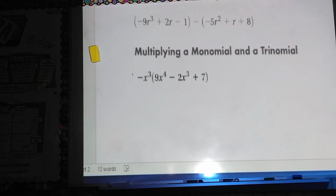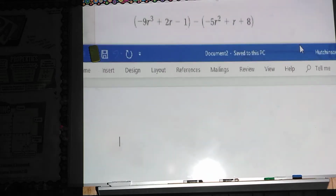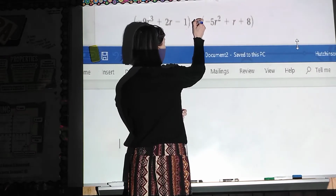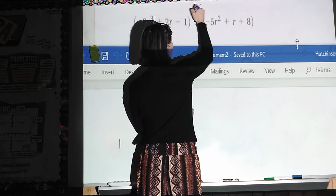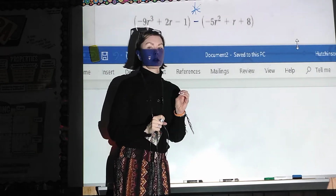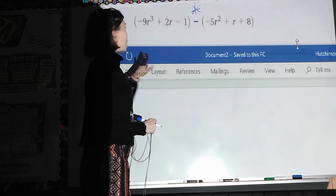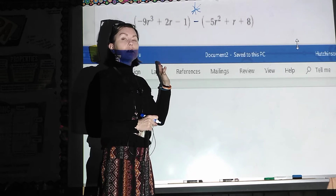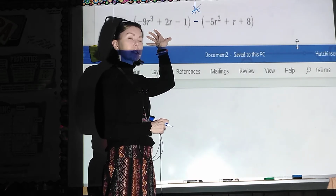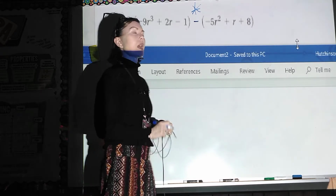So I want you to go ahead and write this example in your notes. And so this is a subtraction symbol right here. So I want everyone to put a star. Here's the thing, very, very similar. The Fast and Furious. Here we go. You're going to write the first trinomial exactly the same way. Once again, dropping the parentheses. So let's do that first.